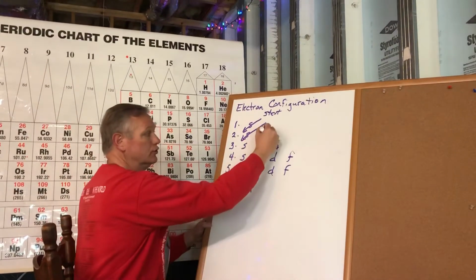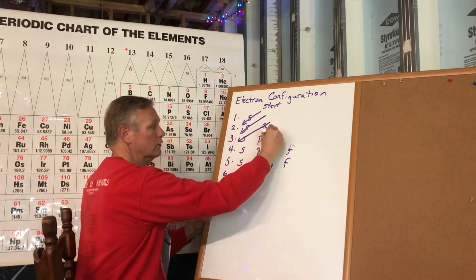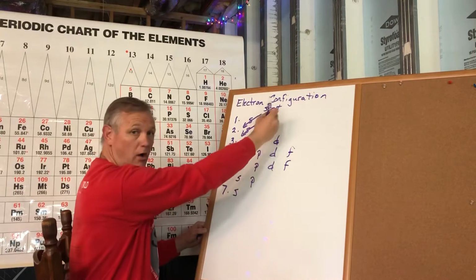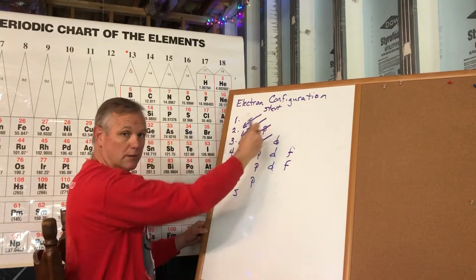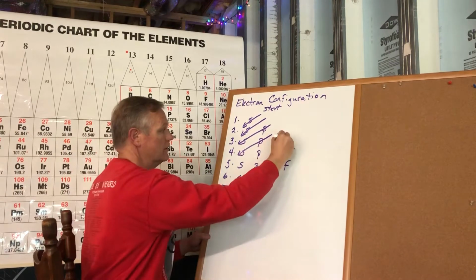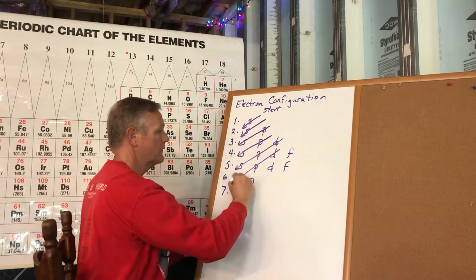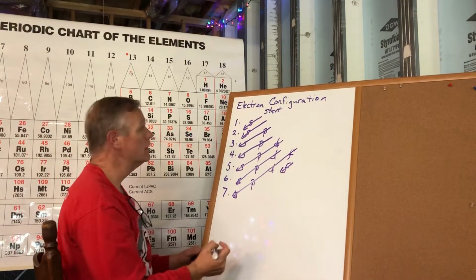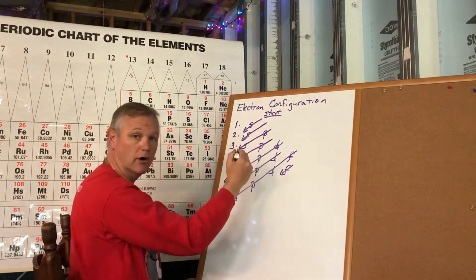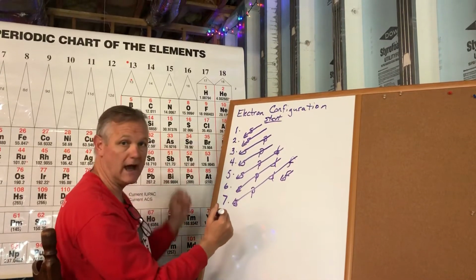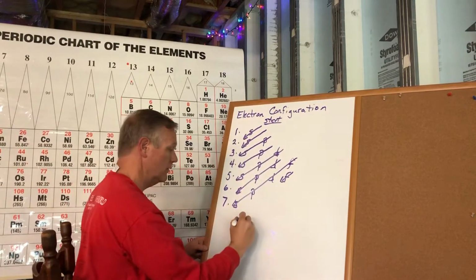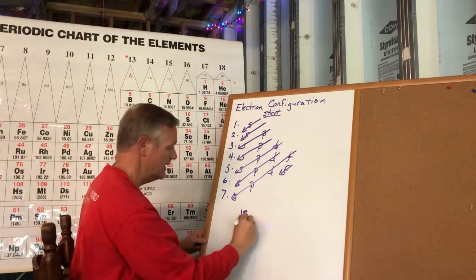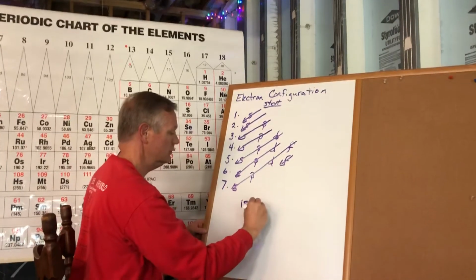Now it's going to go 2, 2. That's because I went through an S and a P. Now, if you notice, I'm always starting up at the top, and then I'm going back down to my left. Then it goes 3, 3, 4, and then that final F right there. So up here we have start. So I can go through and start writing out my pattern. The first letter I went through was an S, and it was on the first line, 1S. The second one is a 2S.